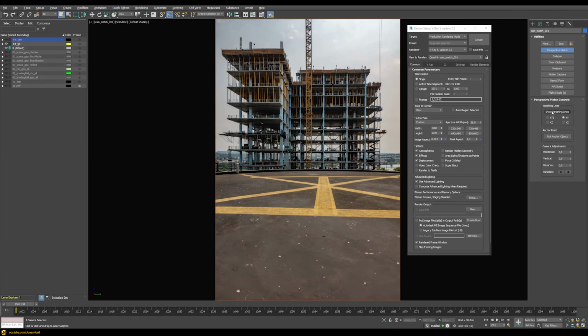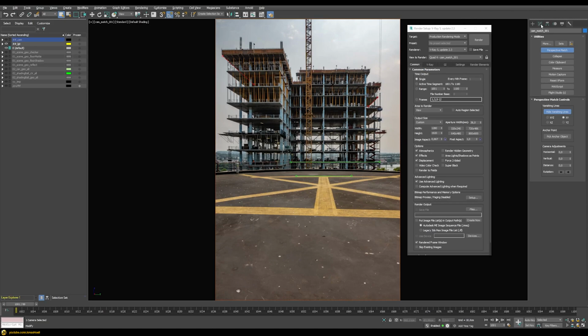Once we do this, we show our vanishing lines. Then we can see we have these lines here appearing on our backplate, and those we kind of have to match to the perspective lines of our backplate. In this example here, in order to speed up the tutorial, I prepared this already, so you can see I matched those perspective lines here with the red lines in this axis and then with the green lines in the other axis.